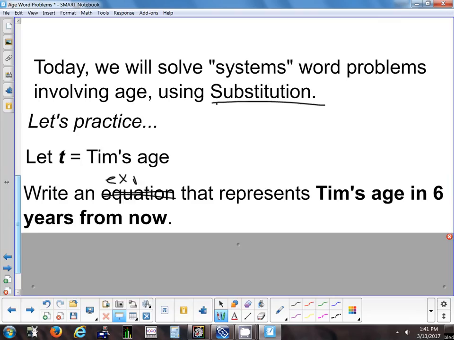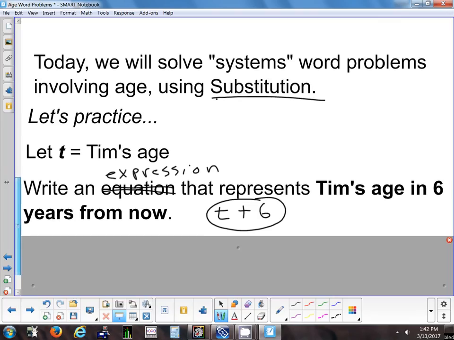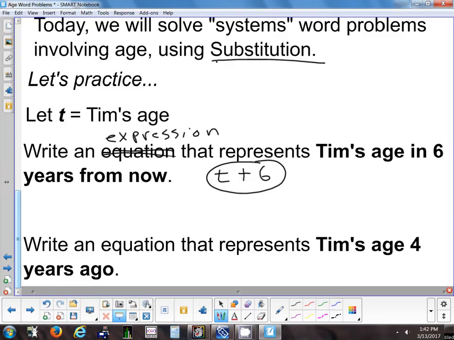So we're going to write an expression that represents Tim's age 6 years from now. This is not on your reference sheet. But how would you represent how old Tim will be in 6 years? T plus what? That's it. To find Tim's age 6 years from now, just add 6. When you're dealing with ages in the future, you add a number because they're older. So that's an expression that represents his age 6 years from now. If you did 6 plus t, you're not wrong. But for these, try to put the variable first. Just be consistent with that. It makes it a little bit easier to follow.